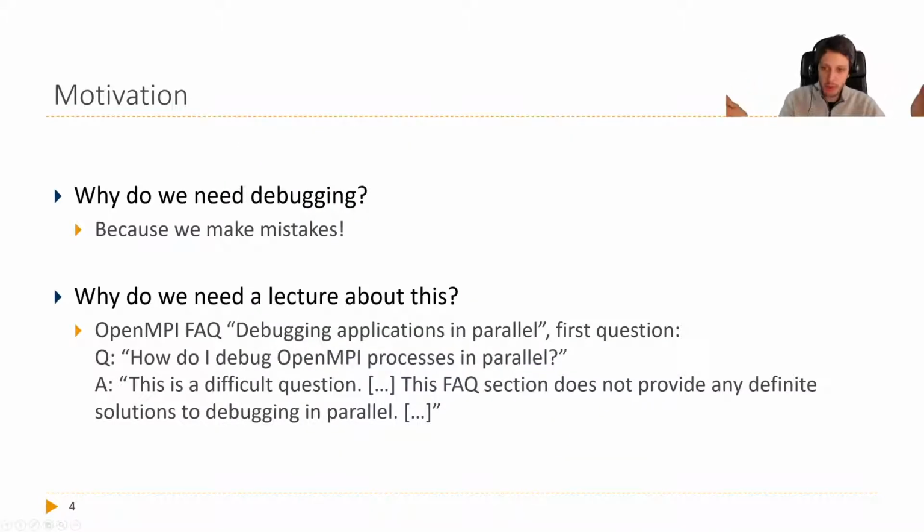So why do we need debugging? Well, it's simple because we make mistakes. I think there was a study, I heard this one in one quality engineering lecture 15 years ago, that there are studies that show a good programmer makes a programming mistake on average every 30 to 50 lines of code or something. I don't know. But just nobody's perfect, not even the best programmers. We still need tools to help us with that.